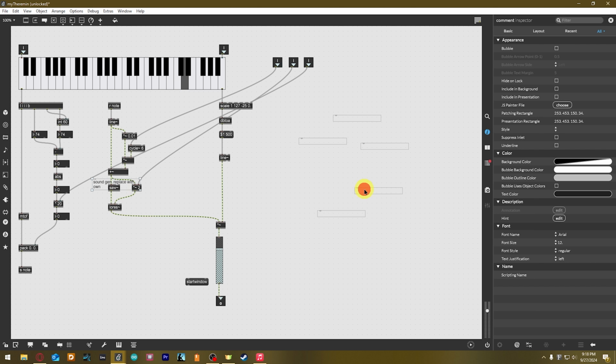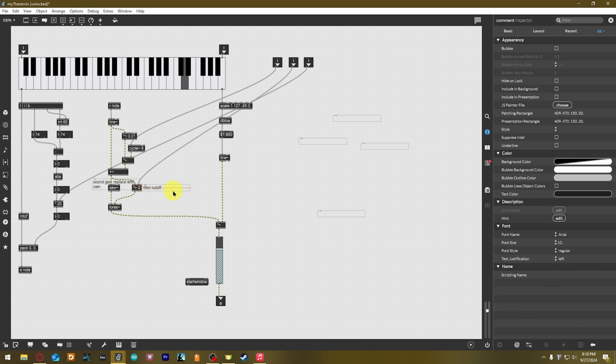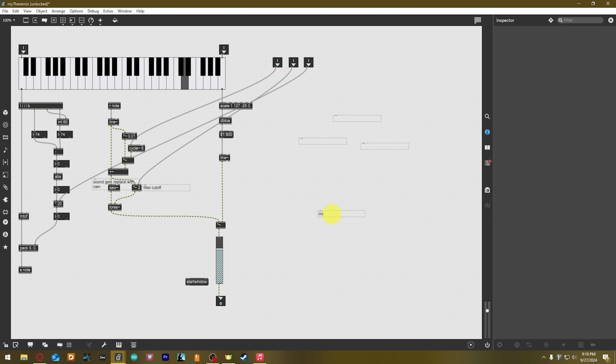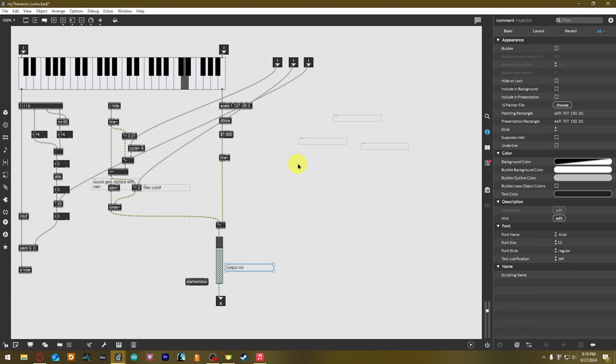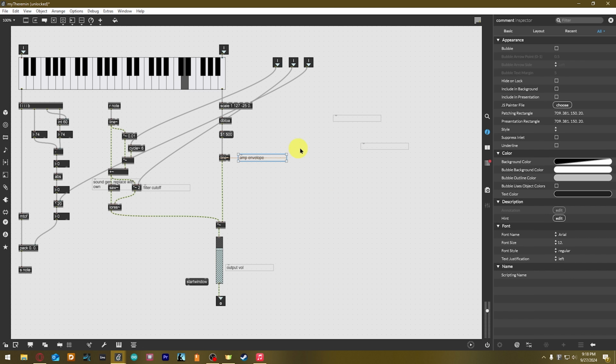We have over here the filter cutoff is over here. I didn't use the Q at all. I just left it at the default there, so that could be another thing to change. I didn't have a way to control the output volume as well. Amplitude envelope.